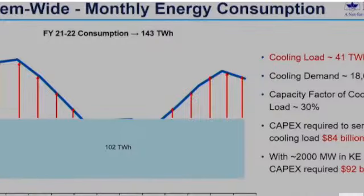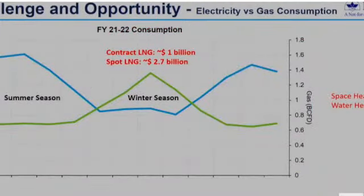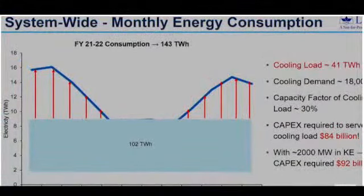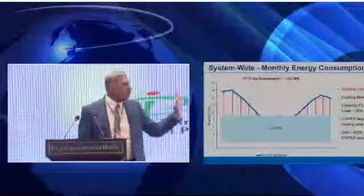So now this is the final number slide. This number, if you look at the graph, this portion of the graph is winter. So 4 months, and this is consistent for the last many years. Only last year we touched 8.5 average, 8.5 terawatt hours. So in 4 months, let's assume it was always winter in Pakistan, summer never came. So how much business would the power sector have done? 8.5 multiplied by 12 months is 1 or 2 terawatt hours.